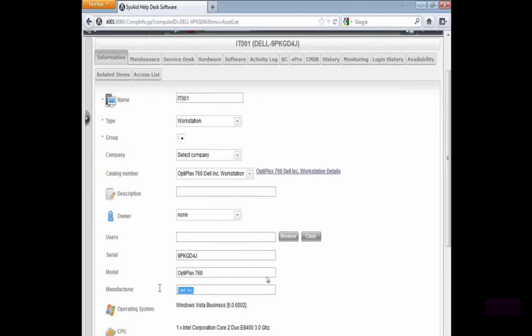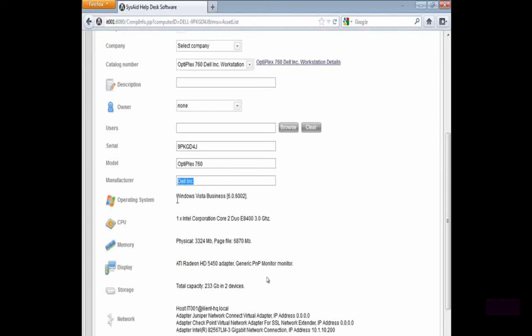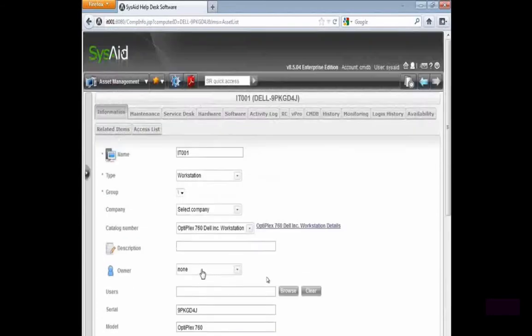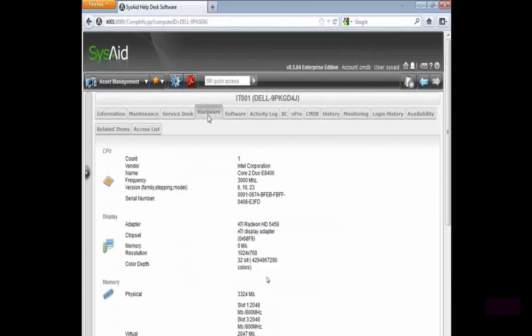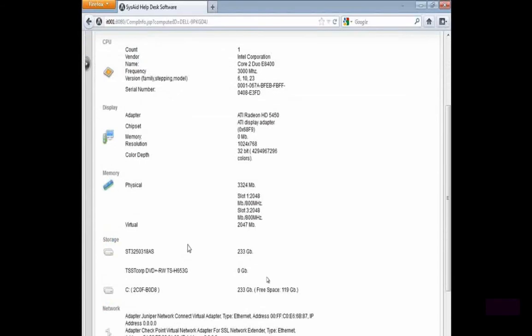With all the information from Dell, like the serial number, the model, well, the manufacturer itself, some more information from the computer, like the operating system that's running on it, the CPU, memory, display adapter, storage information, network information, and you can even switch to the hardware tab and see even more information about each and every one of these components. Like CPU shows you more information than what we've seen on the information tab.